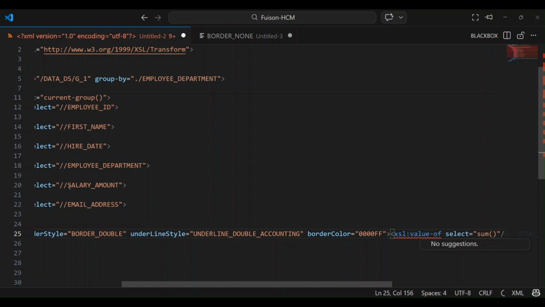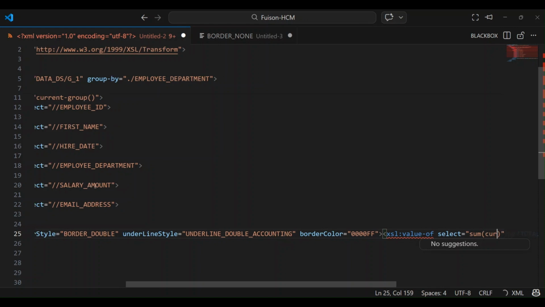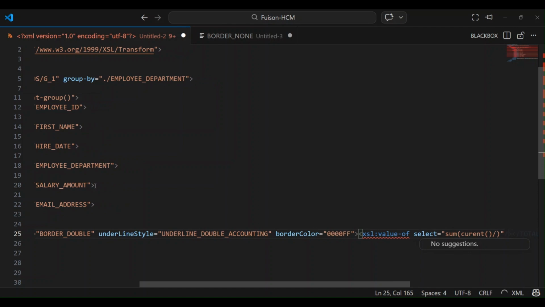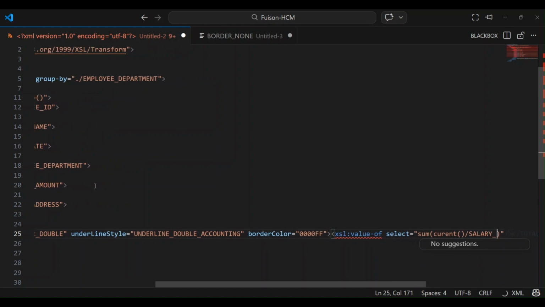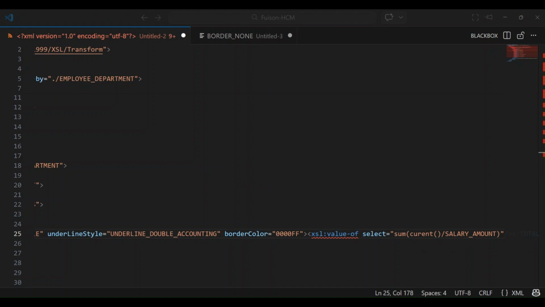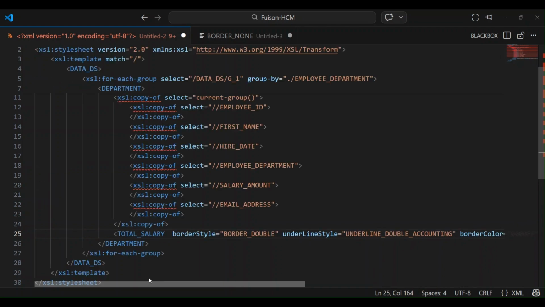I will sum this salary amount, current salary amount. Like this we can pass the values. Now we have the value, and we have the attributes.